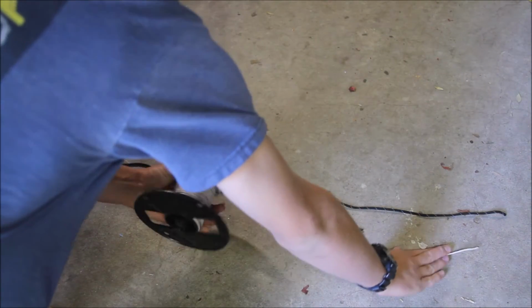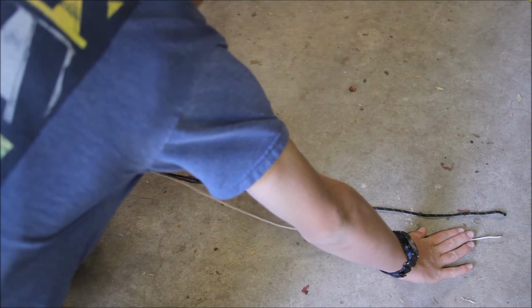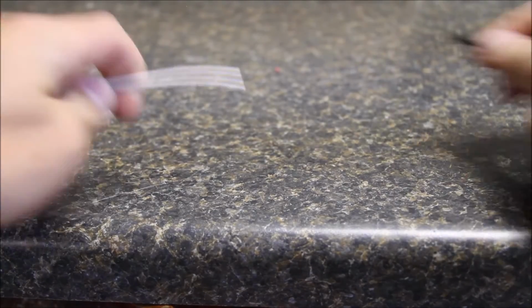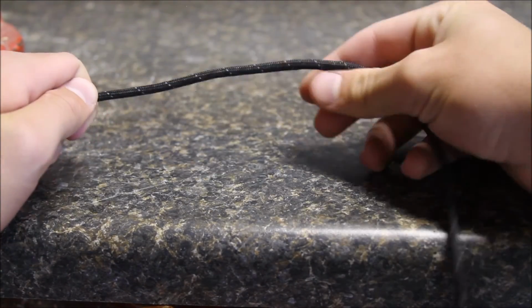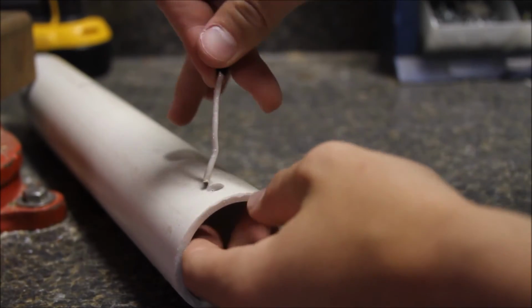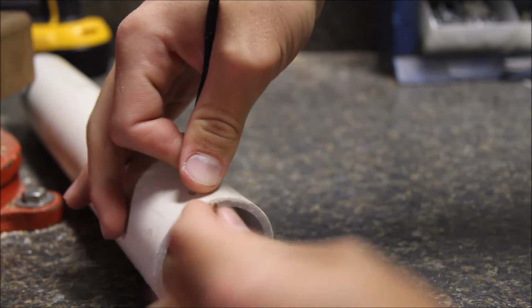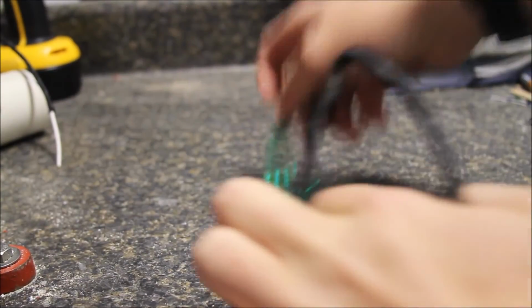Measure out and cut about the same length of wire as you have paracord. Insert the wire into the hollow piece of paracord. You should have pretty much all your wire inside the paracord. Take one end of the wire and put it into the hole you drilled in the pipe. Then tie up the wire as best you can.